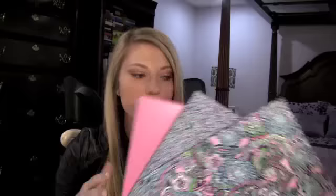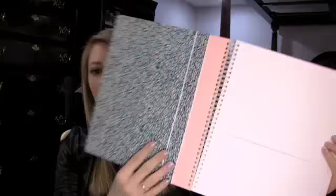I try to have one notebook for every class, especially if I don't have a three-ring binder for that class. These are just your standard notebooks — this one's Lily Pulitzer and it actually has a folder inside, which is really nice. I find that I use notebooks a whole lot more than three-ring binders, because between a notebook and a folder you don't really need a binder. You can put all your handouts in the folder and all your notes in the notebook — it keeps everything nice and organized and you don't lose pages. But some teachers actually require the three-ring binder.